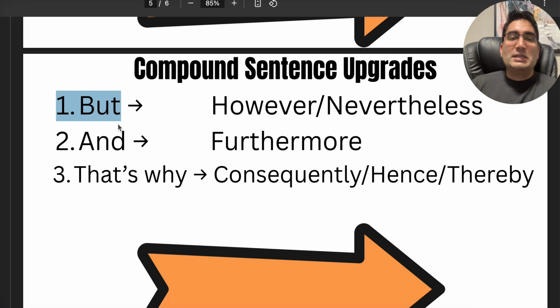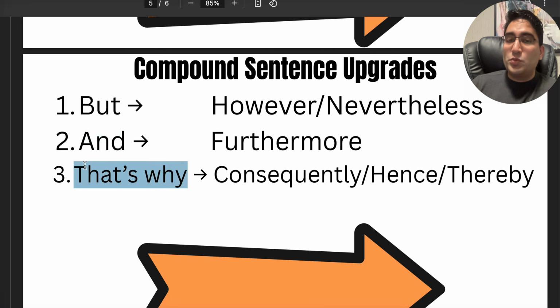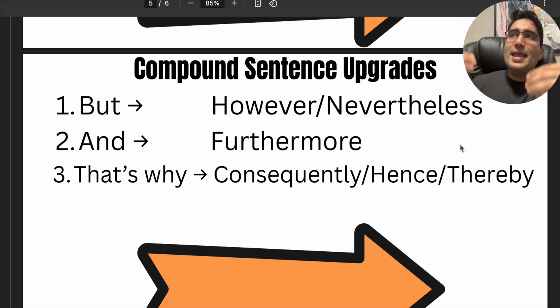You have simple things like "but" and "that's why," and you can imagine we use them in the middle of sentences, but you can also use some compound words at the start of sentences, which I have not listed here because they already are advanced words. For example, you could say "while." If I say "while," I can start with clause number 1, put a comma, and then put clause number 2. While it's really hot outside today, I will still go and jog.